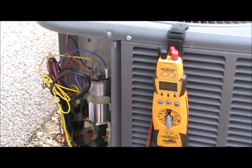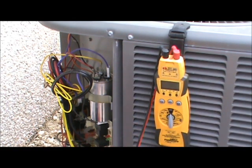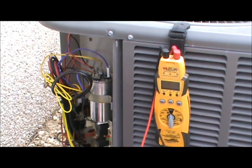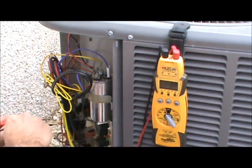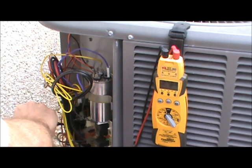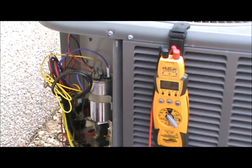The second part about being safe when checking out your capacitor is to ensure that the power is in fact de-energized to the unit. I've had systems where another technician hot-wired the disconnect box, and even though it was pulled out, there was still power to the unit. So you take your voltmeter, put it on volts AC, check the incoming power — and there's no power coming in, so we now know it's safe to remove our capacitor to check it out.